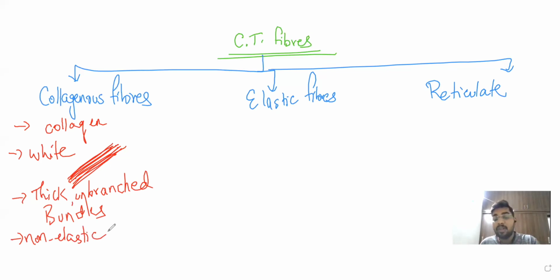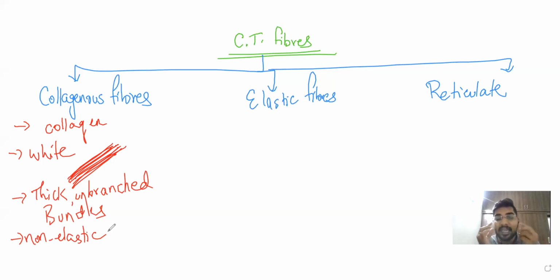For example, our collagen fibers are present in the skin, in the epidermis, below the epidermis, in the entire region of our skin. That is why our skin is not elastic. When we age, what happens? We get wrinkles. That is because our collagen gets denatured, or collagen fibers are lost. The collagen tissue is lost, and what happens? Our skin becomes loosened.